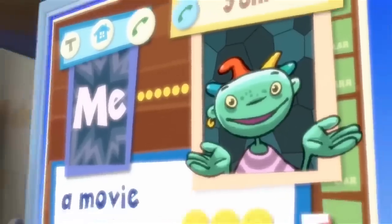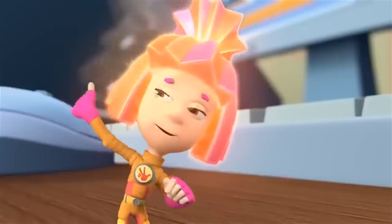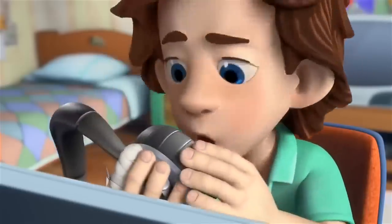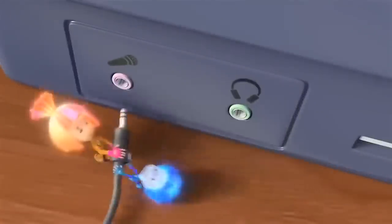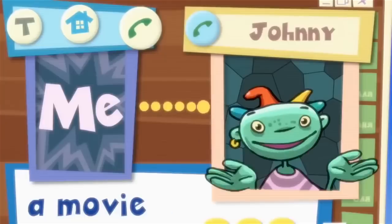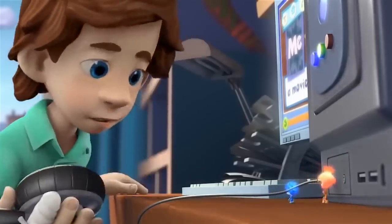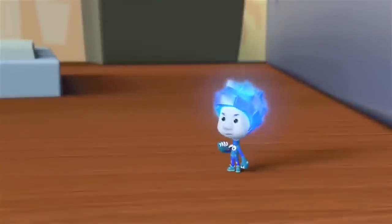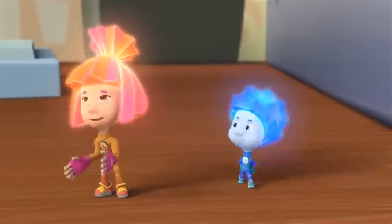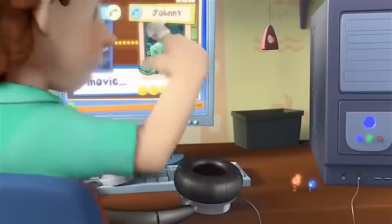I already saw it. Robot, I already saw it. Nolik! I don't think there's anyone who didn't see it. You didn't see it? Then let's go see it. No, I don't wanna. I think the robots will be even more boring than the pirates. Do you wanna see the pirates? Make up your mind. Do you wanna see the pirates or the robots? I don't wanna see either one. Nolik, what are you doing? What am I doing? It's because you and Johnny don't listen to each other. I've got a good idea. You need to talk like police on their walkie-talkies. When they're done talking and they're ready for an answer, they say, over. Great idea.